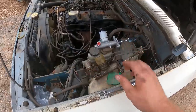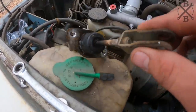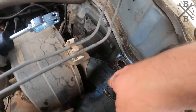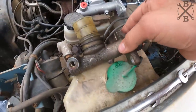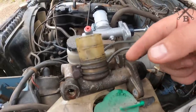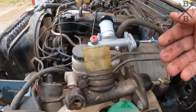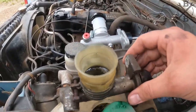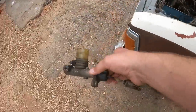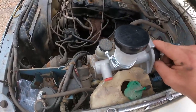All right, so I did go ahead and pull that master out, and as you can see, I'm not sure if you can tell, it was puking fluid out the backside. You can see where it started peeling it up. So this old gal was shot. You've got that piston that rides back and forth there, and it's got seals and all. What will happen is it gets a little bit of rust, and that first couple times you start trying to use it, it'll score it really bad. And then she just leaks, and you see crusty in there. So thankfully that's only about a $28 part, and boom, we have a new one there.